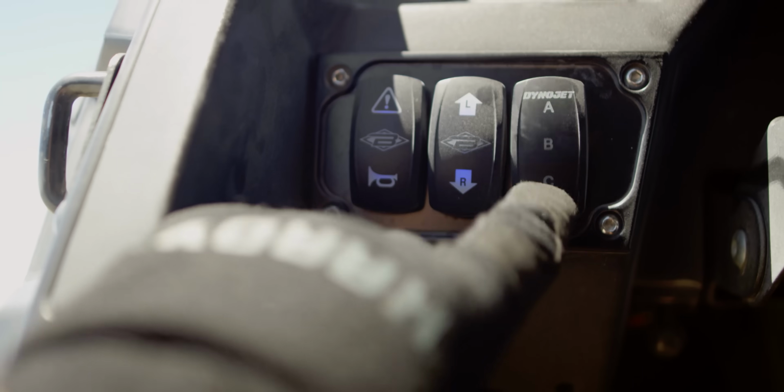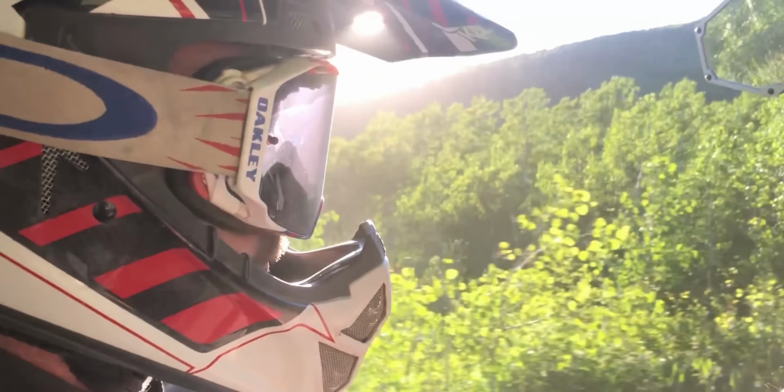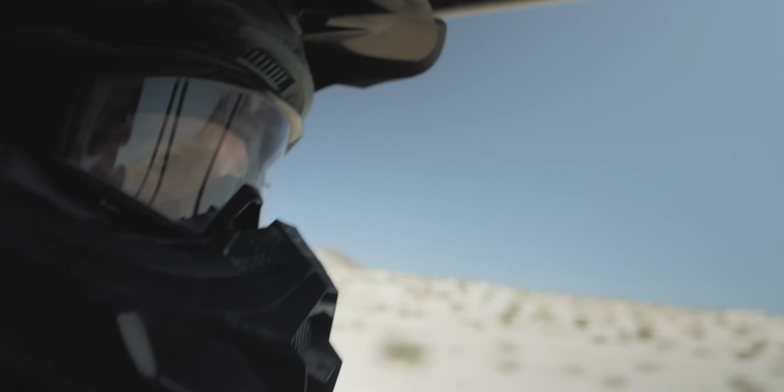So we'll put 3 different tunes in the ECU. A is Chuck Norris, B is stock, and C is I'm letting my 16-year-old son drive this thing around. I'm going to turn it down a little bit for him. It's something that a lot of people like because you can have one car for the family instead of buying a little 50 or whatever it is. It's basically an active power management switch. On-the-fly tuning while you're riding.